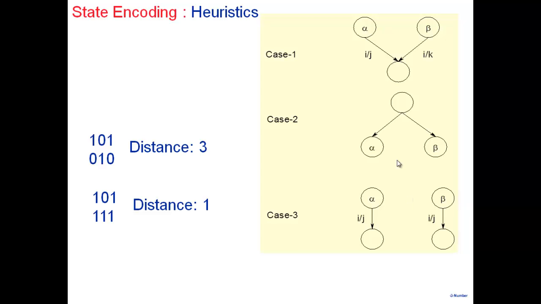Now the heuristics also say that case 1 has the highest priority. So first you should make sure that for these cases the codes have the minimum distance. Then after you've exhausted such cases, you should go to case 2 and assign these particular states codes which are as near as possible. After you've exhausted case 2, then you should go to case 3. So use these heuristics and assign codes, and the likelihood is that the design you produce is more efficient than some random way of assigning codes.